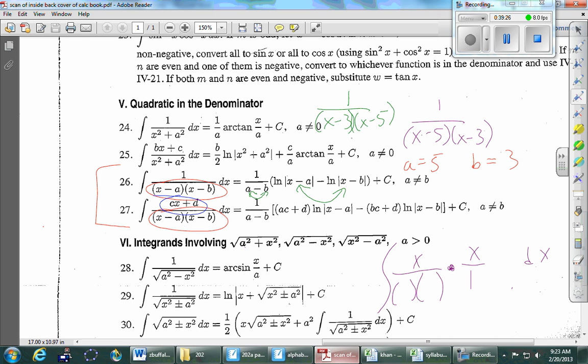Right, so can we deal with this? Well, we could, if we were allowed to separate, then I guess we could deal with each piece. Like you could handle that from number 27, and that one's an easy integral, but can we separate over multiplication? The answer is no, not ever. We cannot separate over multiplication. So when we split things up in order to try to use a formula, we're always splitting up over addition or subtraction. Because yes, you can write it that way, but unfortunately we can't split it at that point.